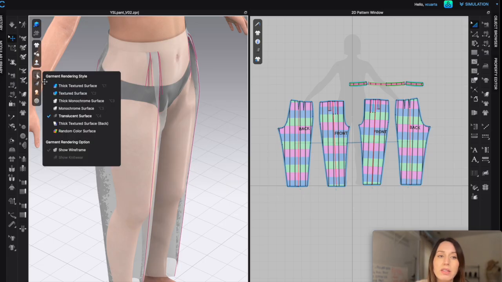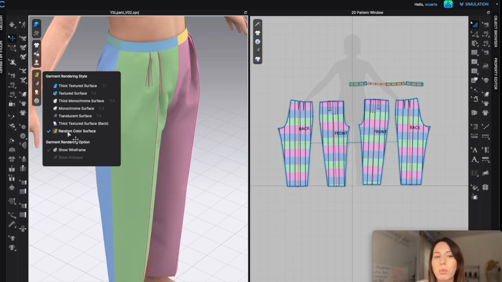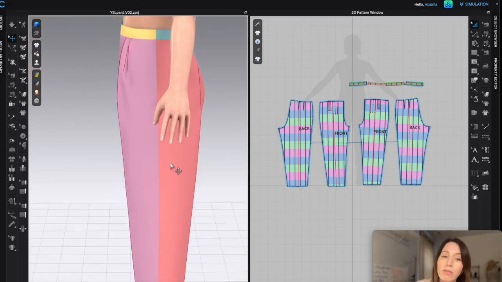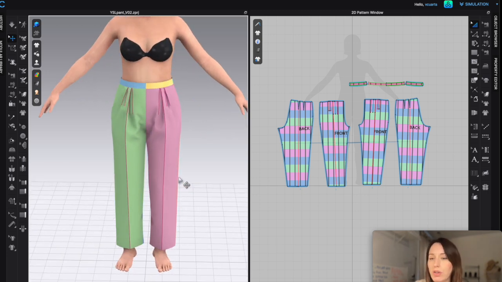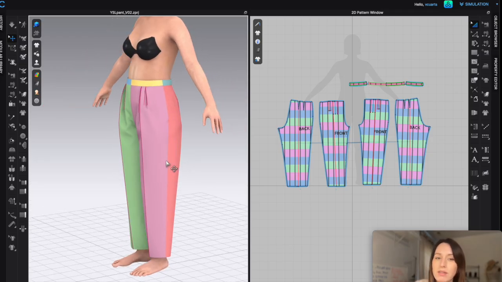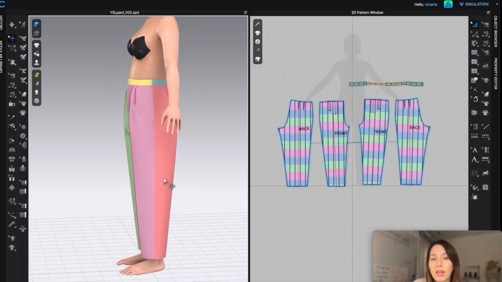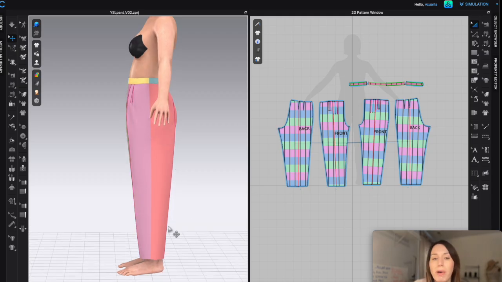The other one in this same section here is random color surface. And this is what I was alluding to earlier when I was talking about the pitch of your outseam, because this randomly assigns a color to each pattern. And what that does is highlights or emphasizes your seam lines. So you're really able to tell where your seam lines are, but what angle they're sitting. So I can tell if this is pitching forward or backward, and if I need to adjust my patterns. So if this seam were all the way over here, then I would need to make adjustments.